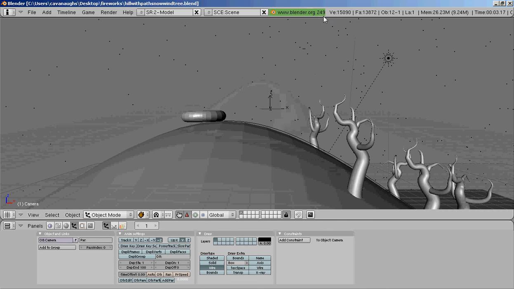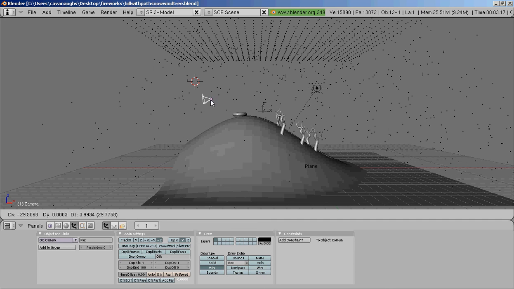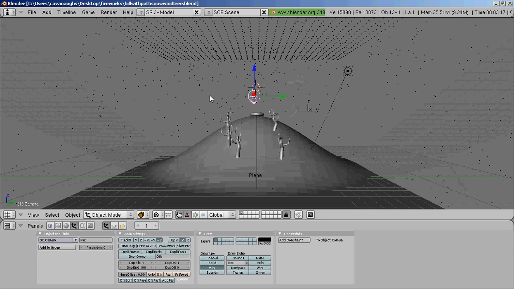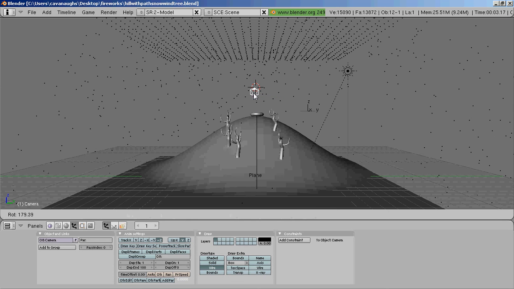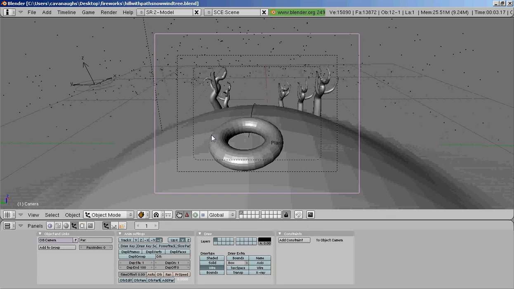So here's what I'm going to do. I'm going to grab that camera. Just let me zoom out. And then I'm going to rotate it. I'll check through. Oops, it's upside down. So we can tell that it's upside down because that arrow is at the bottom. So I'm going to rotate it until that arrow is at the top. Okay, I'm going to go into 1 and rotate it again down. Okay, now I'm going to look through by 0, and there's my tube.